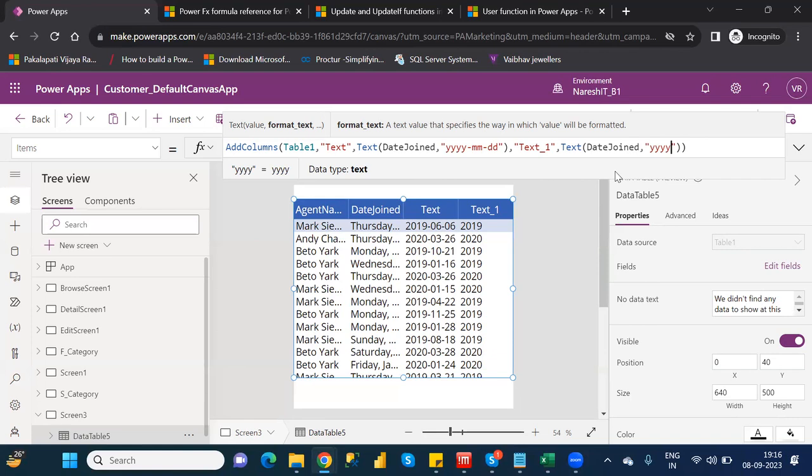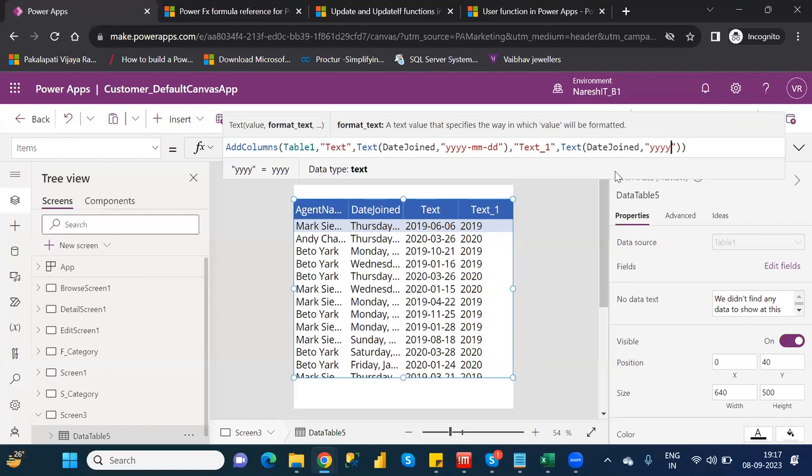But the TEXT function will generate character data type values. That means the TEXT function will generate character data type values.